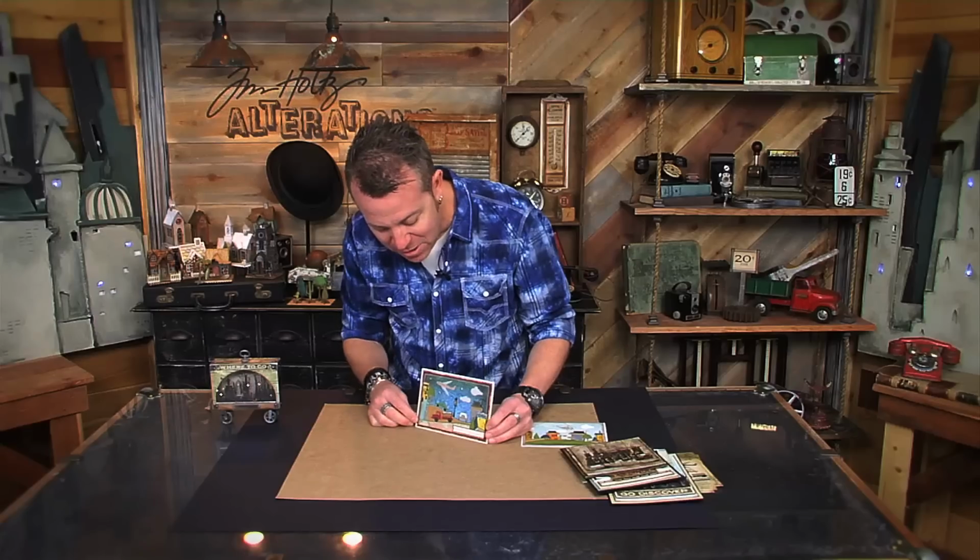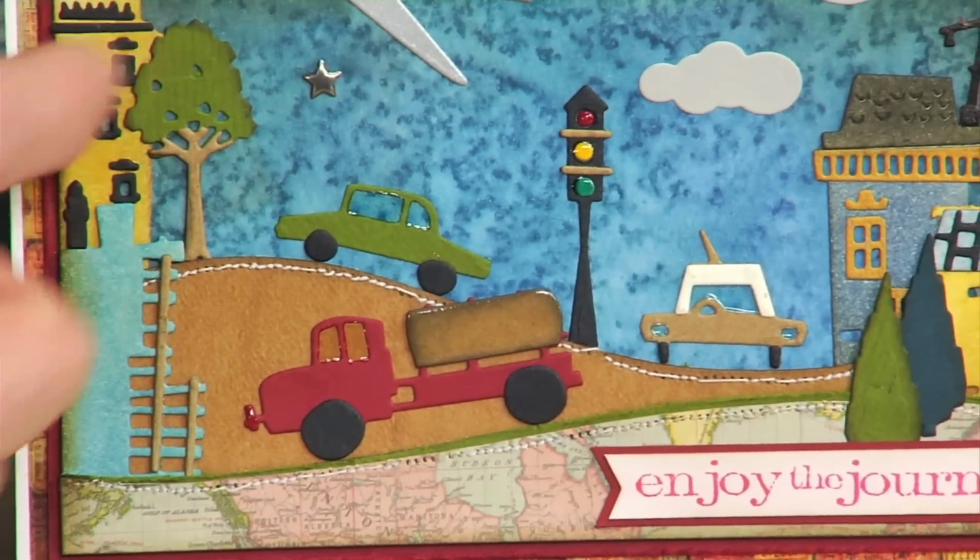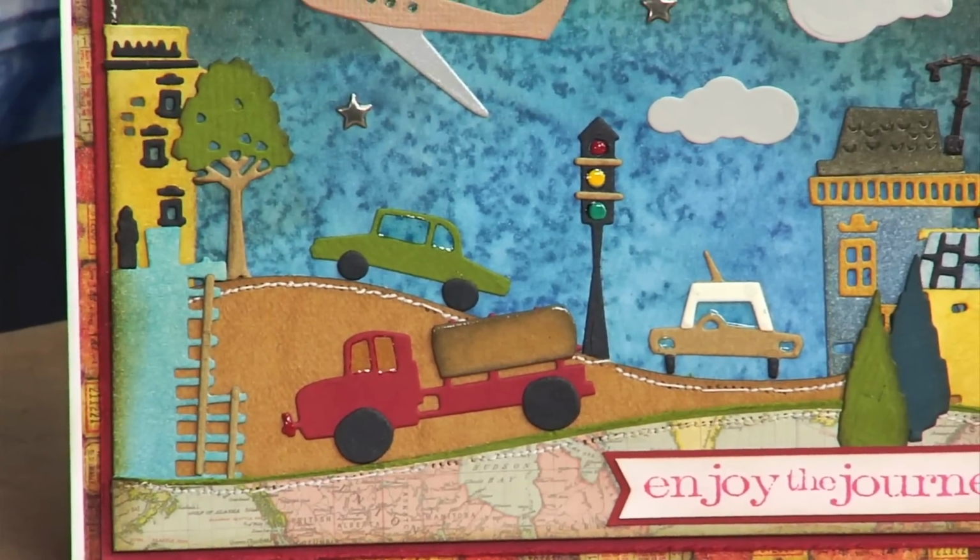And this is all about enjoying the journey, whether it's the cars or the trucks or the airplane, and again using some of those Suburbia pieces, even the trees. I'm telling you, creating your own city, sky's the limit.